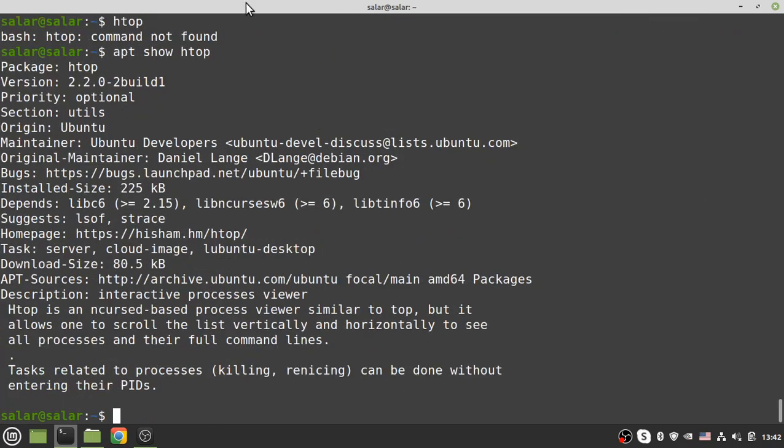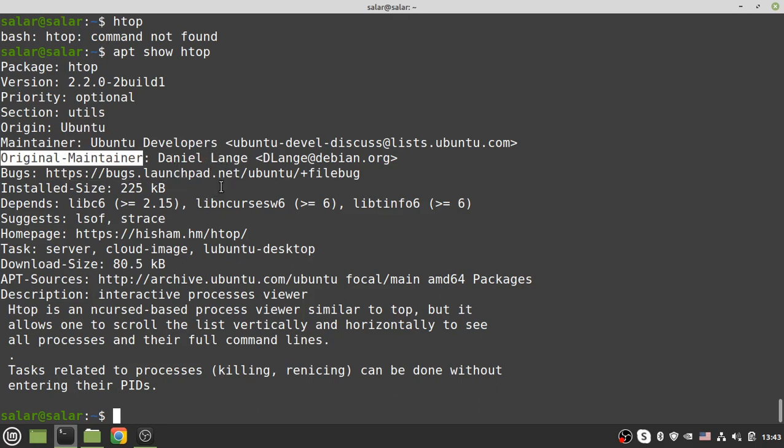If I press enter, now I have some information. For example, the package name is htop, the version is here, and some priority and section, which are not important. The origin is Ubuntu, the maintainer is Ubuntu developers, and the original maintainer is Daniel Lang.